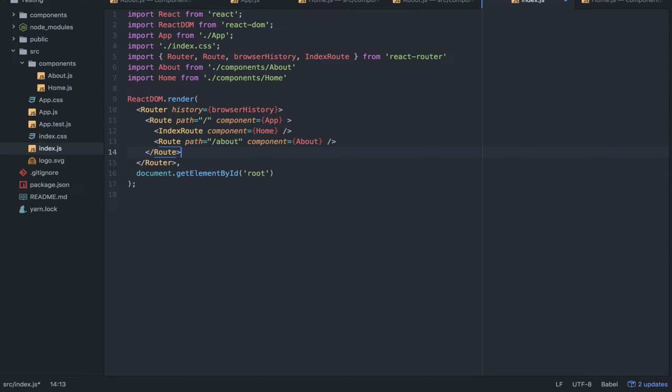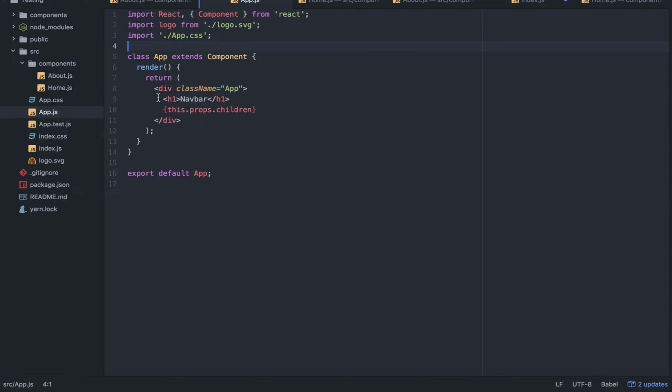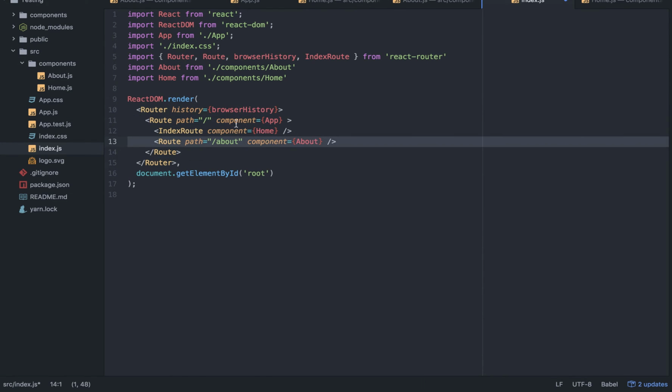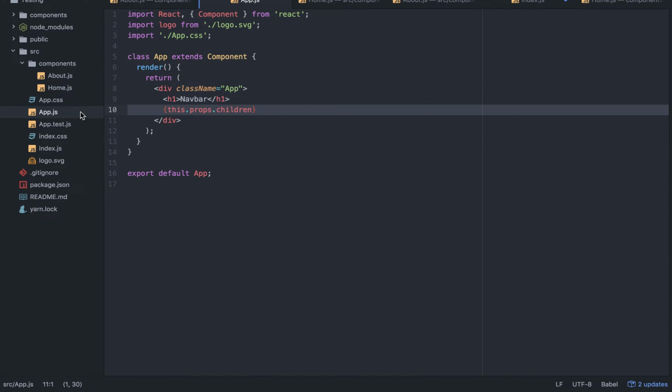And again, kind of like a div in HTML. So when anyone goes to the about, or sorry, the /route, these are going to be the two child routes. So the index route will say this is the first component that I want to render, i.e., remember we're rendering the app component here. So it's going to take our consistent style and it's going to render the home component in there. If we set the about component as the index route, when we come to the first route on our website, i.e. the home page, it will render the about in here as well.